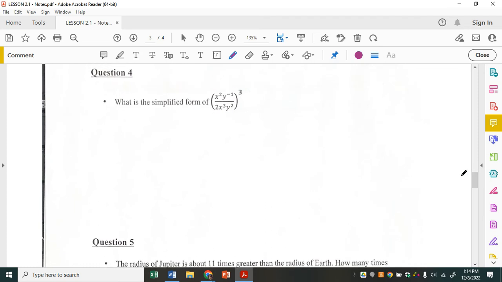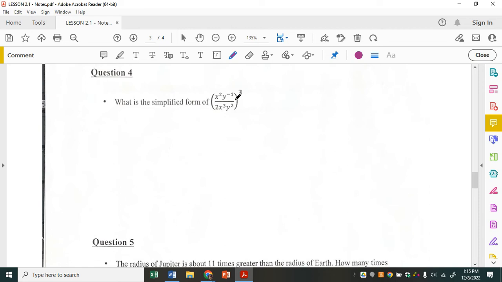Well, I'm going to go back to that extension problem. Okay. Question 4 says, what is the simplified form of all of this? There is not one correct path that we can follow to do this. There's a couple of different things. What do you think, Maddox? We can first simplify everything in the parentheses and then distribute the 3. Or we can distribute the 3 and then simplify.